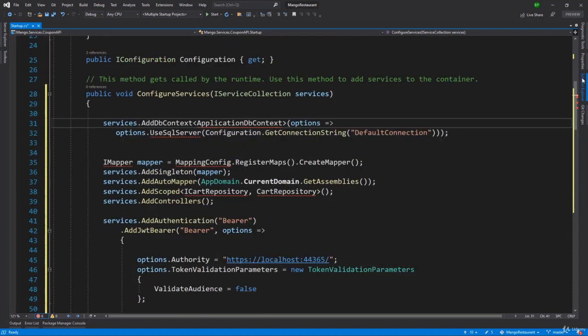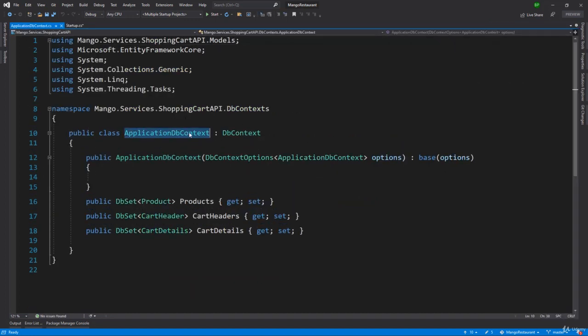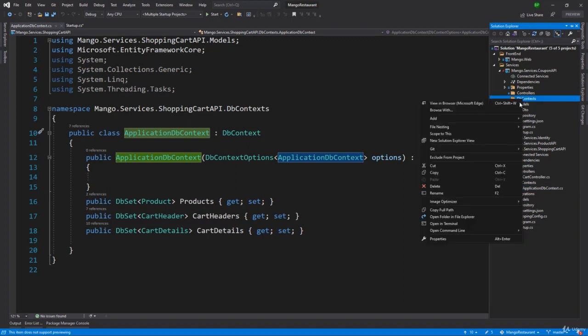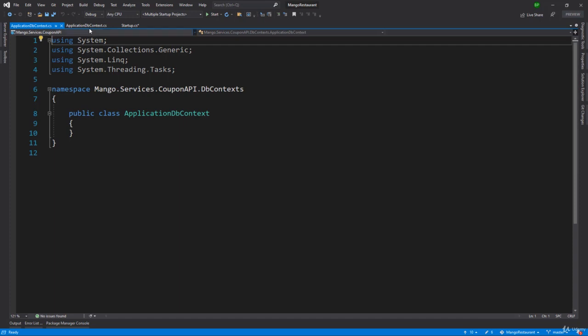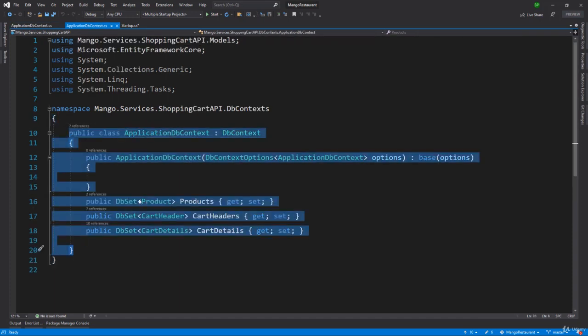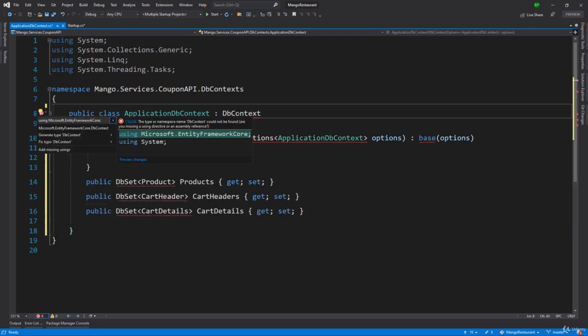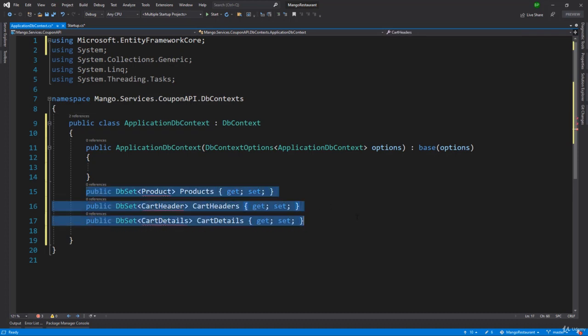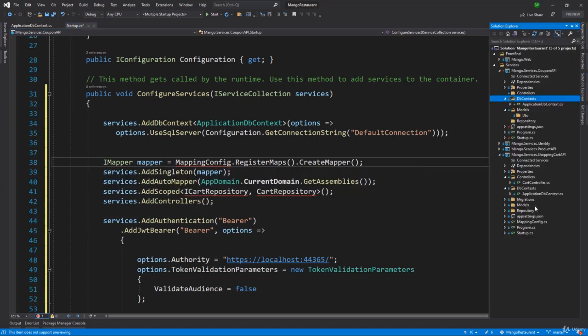And we have not added the application DB context yet, so let me do that. Let me open this up, copy the class name, go to our DB context, add a new class file, paste the name there, and copy everything in here. We'll do control dot for the using statement. Let's remove the DB set right now, go back to our startup, add the using statement, and entity framework core. Then we have the auto mapper, and lastly we'll create the mapping config.